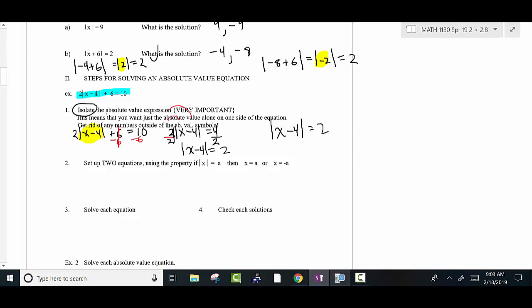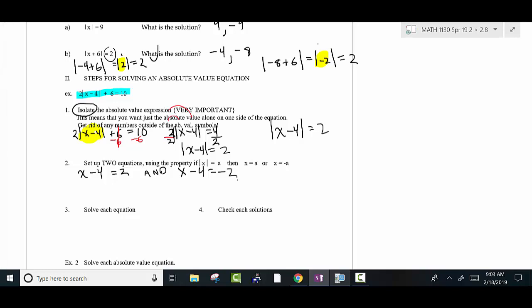So what we do now is, just like the last problem that we did in our head, ultimately you had to figure out on this problem what made it 2 and what made it -2. So that's what you do, is you set up two equations. You say x minus 4 equals 2, and then you also say and, or it doesn't make any difference, x minus 4 equals -2. Because remember, you're taking the absolute value of that -2 anyway.